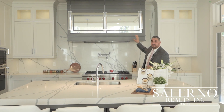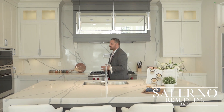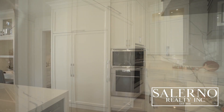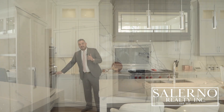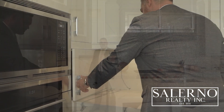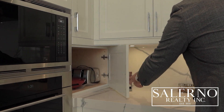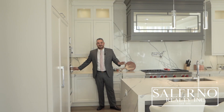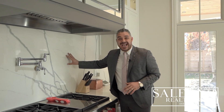I love how the hood fan has a mirror built into it. The fridge is a Miele that's paneled, and you have a Wolf microwave and a Wolf stove. There's also an appliance garage here — I love when custom kitchens have it. You can tuck all your appliances into the corner so nobody has to see them. I love the fact that the clients put in a porcelain slab backsplash.